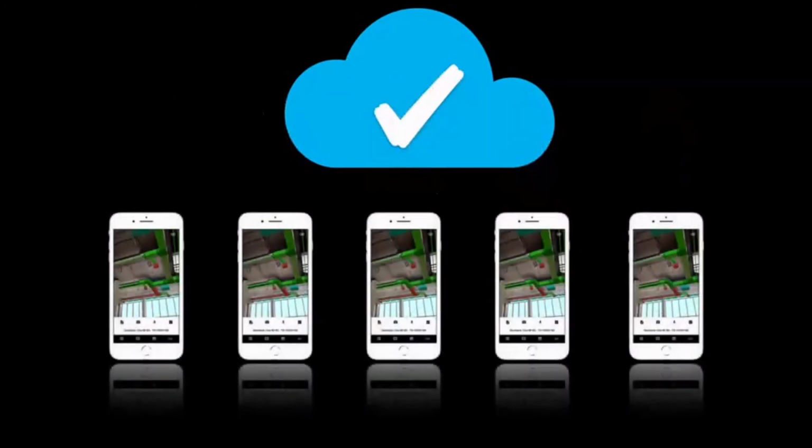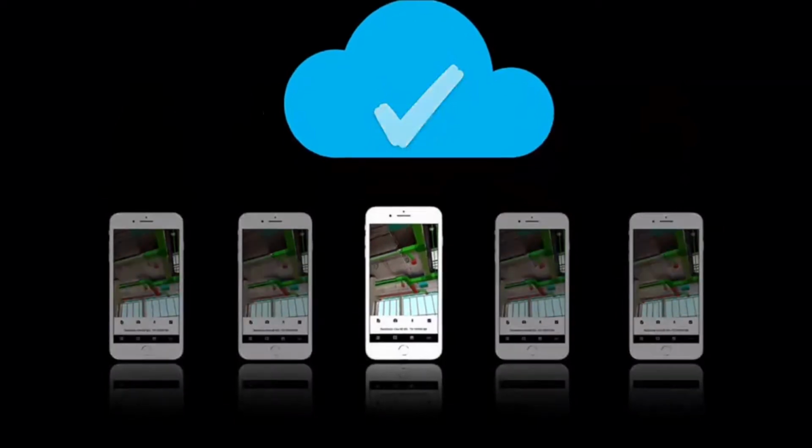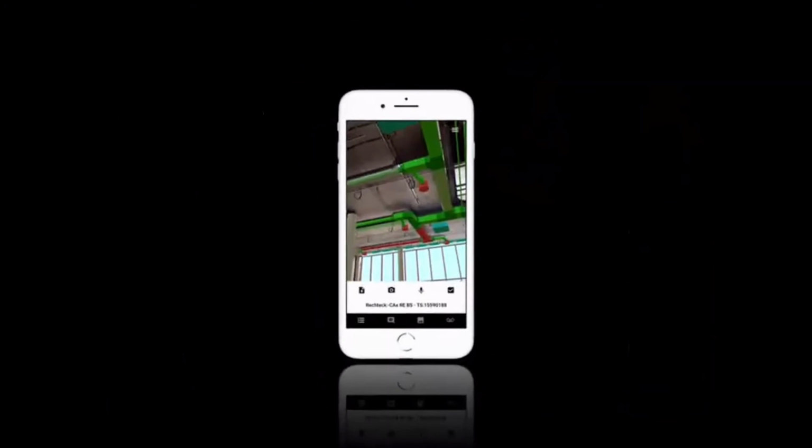And if everything was created in the correct way, all this information is automatically distributed to all devices on site. That means, for example, these 5 construction managers that are using their devices. Let's have a closer look at the device of one construction manager.